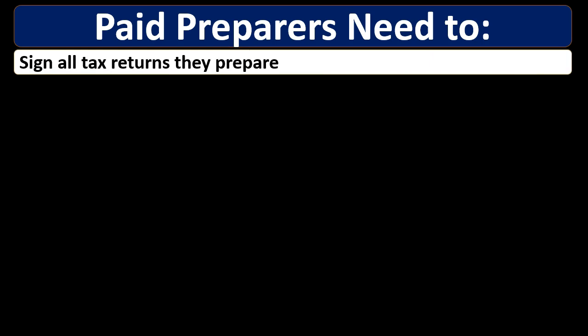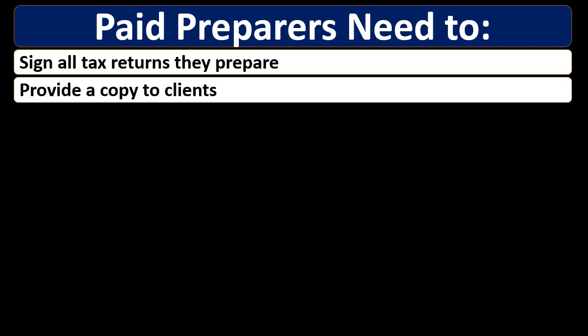Paid preparers need to sign all tax returns they prepare. The IRS is going to be concerned with who's doing the preparation. So they want to know not only whose taxes they are, but if there was a paid preparer, who the paid preparer is. So we have to actually have the signature authorization from the paid preparer as well as the tax preparer. Provide a copy to the clients. A lot of the filing is going to be e-filed at this time. But of course, we still need to provide the client the copy.